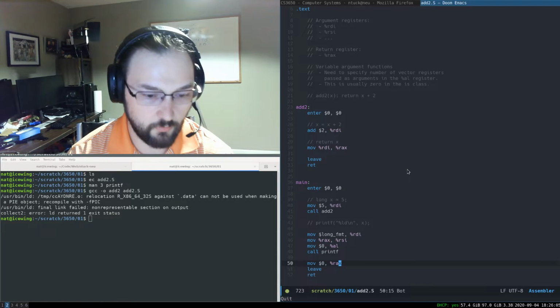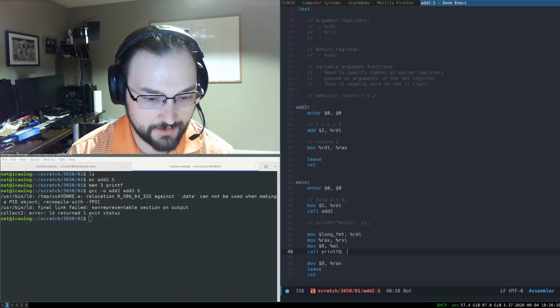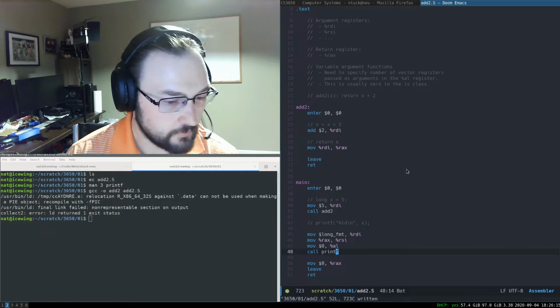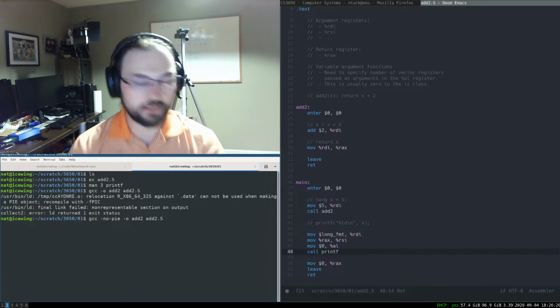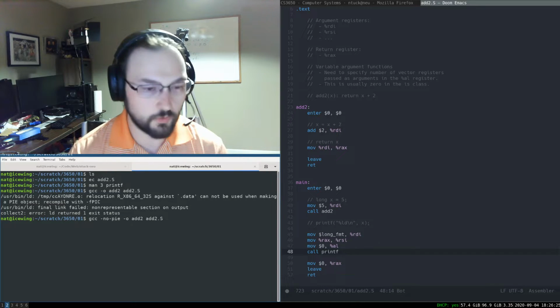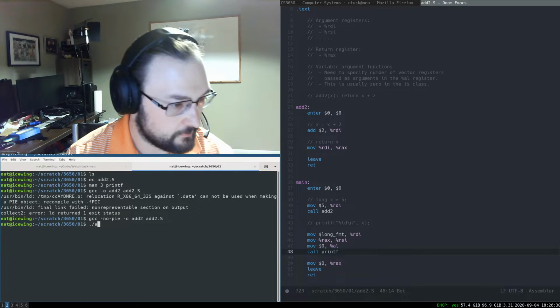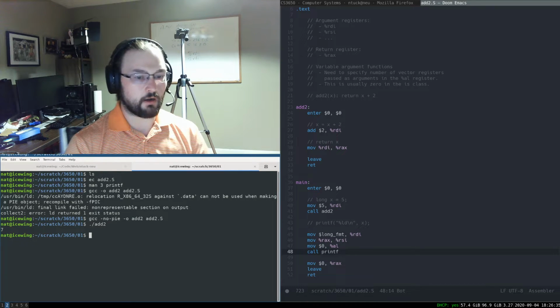You'll remember that when the compiler generated a call to printf, it said printf at something. We're not doing that. You need that for position-independent code. So instead, we're going to just go ahead and say no-pie. We do not want a position-independent executable. We don't care about that particular security mitigation right now. We're just trying to figure out how assembly works. So if we ask for no-pie, it will compile, and we have a program that successfully prints 7. So that is how we can write a simple assembly program.